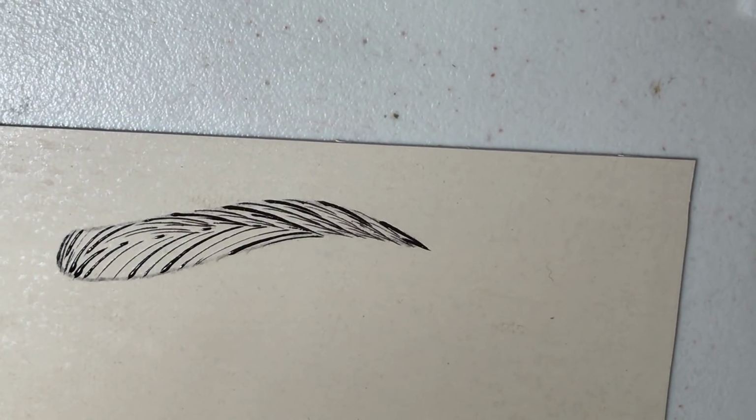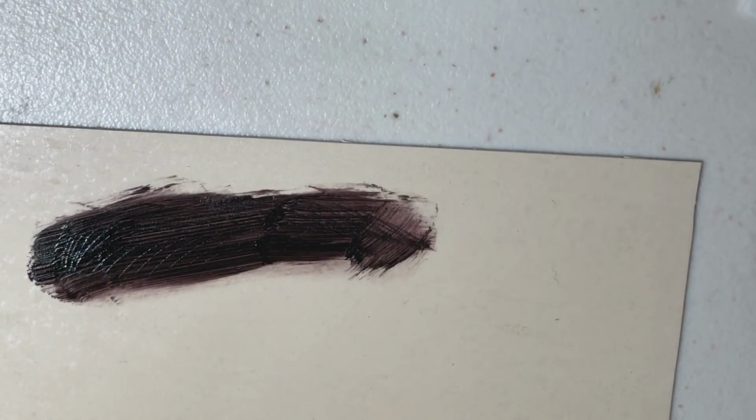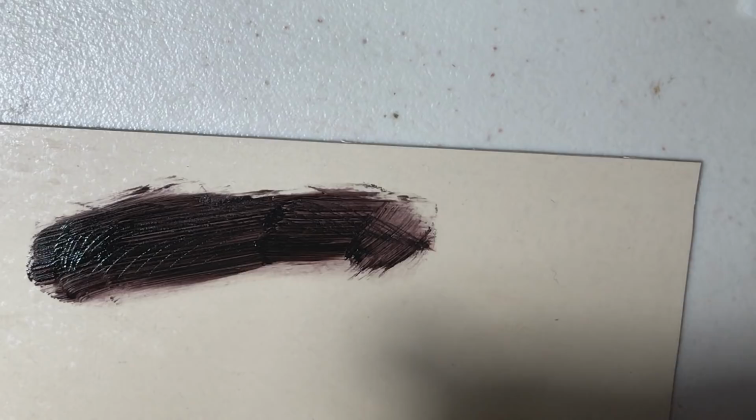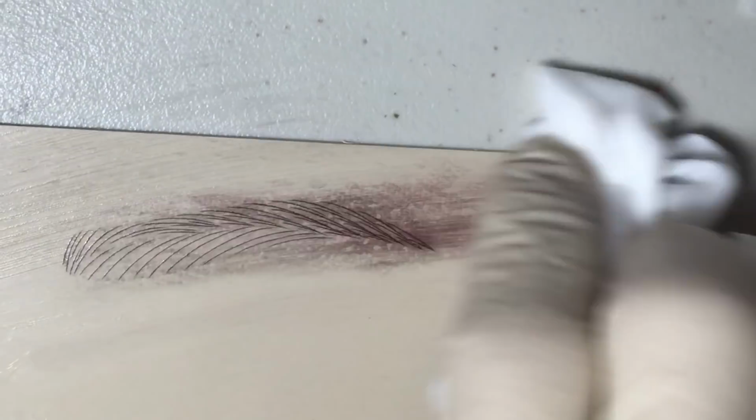This is after the first pass, right? And here's the main point of this video. After the first pass, I'm going to apply some pigment here, right? And then after that, we let it dry, maybe 5 minutes, 10 minutes, and we wipe it off. As you can see, the strokes look like that, right?